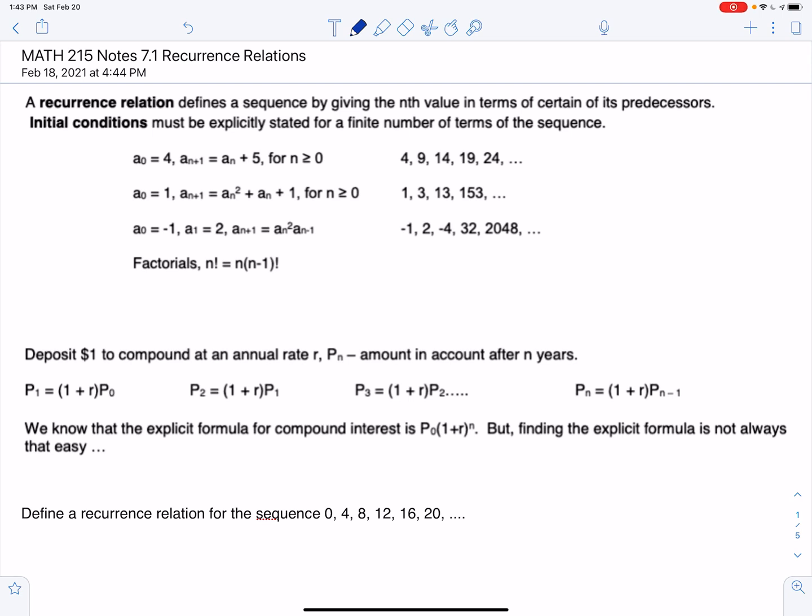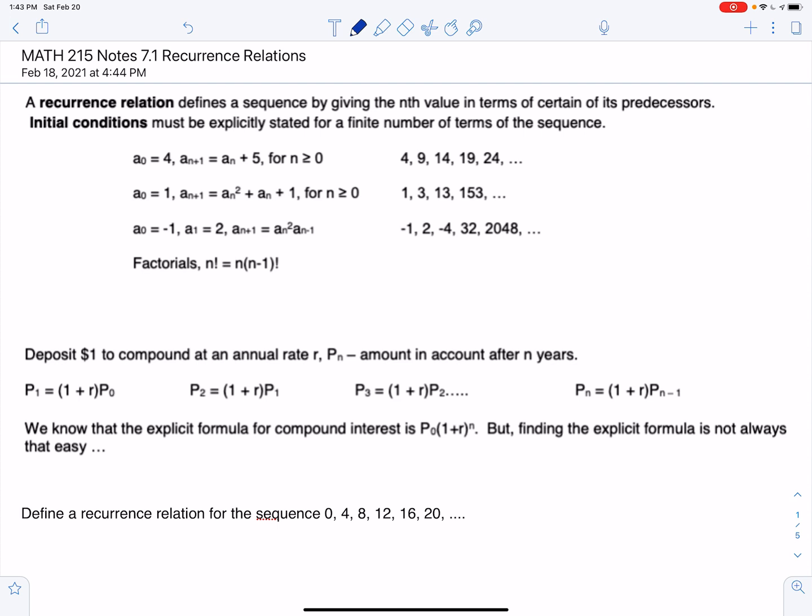All right, so we're going to talk about recurrence relations, which are sequences in which the next terms of the sequence are defined by previous terms. At least that's how they're defined. And our goal for this chapter is going to be to find a formula instead of a recursive definition for some sequences. And we're going to be able to do that for certain sequences.